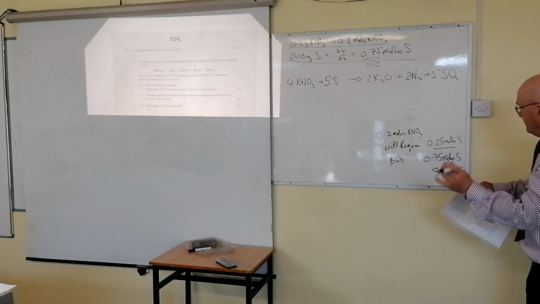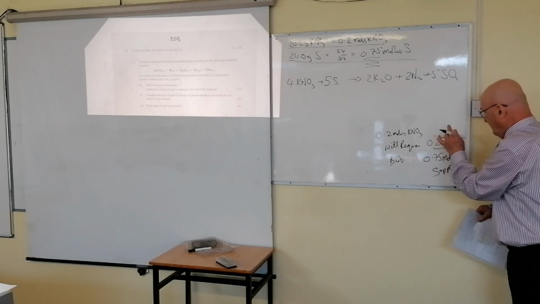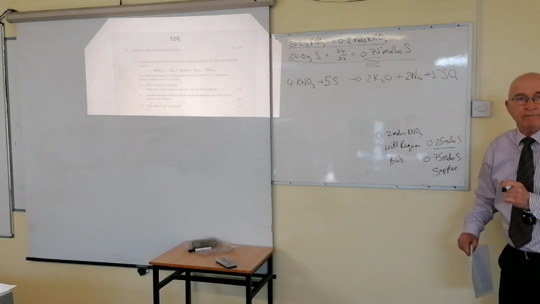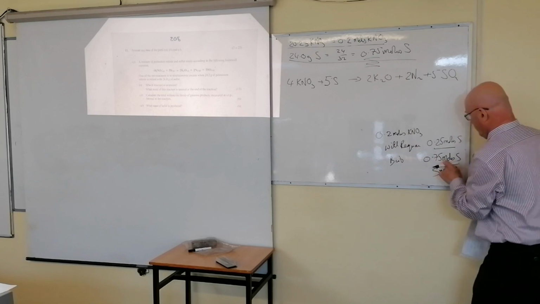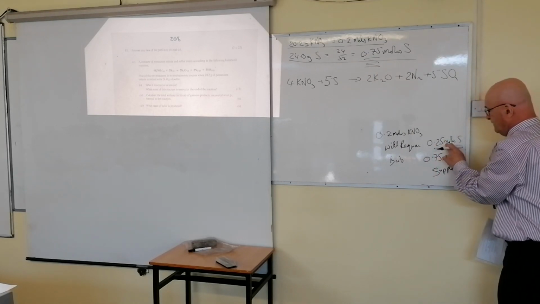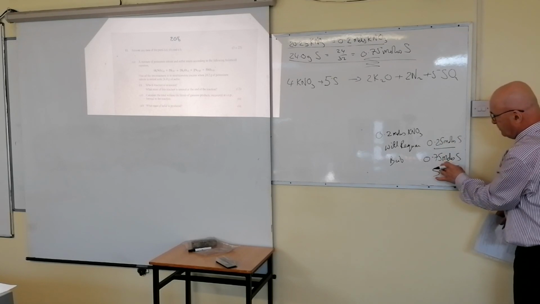Now, I'm going to say to you, supposing that was smaller than that, well, you'd say, then the other one was in excess. Either the amount supplied is greater than the amount you need, so it's in excess, or it's not. So you do one of them, and it came out that way.